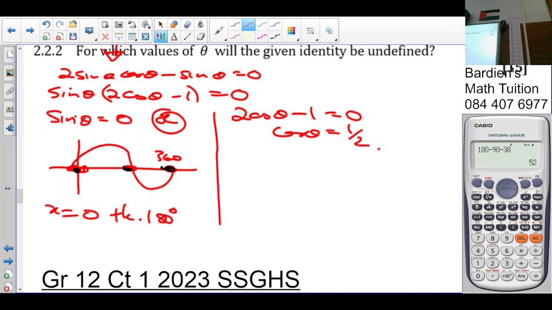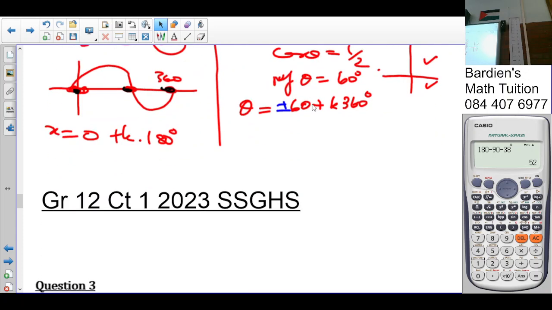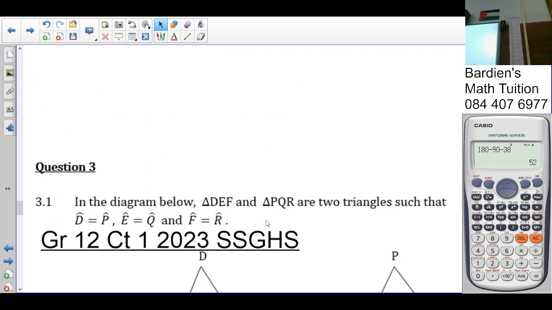On the other hand, my reference angle is equal to 60 degrees, if I say arc cos of a half. Then the question is, in which quadrant is cos positive? It's the first and fourth. So theta is equal to 60 in the first quadrant, plus k times 360. Or 360 minus 60, which is 300, plus k times 360, or I could have just said minus 60. So it's plus or minus 60 plus k times 360. Both would give you the full mark there. Okay, in the memo, I think I wrote the other one.